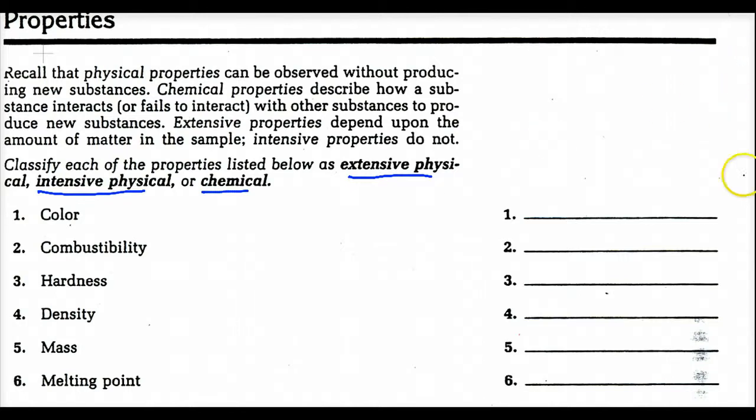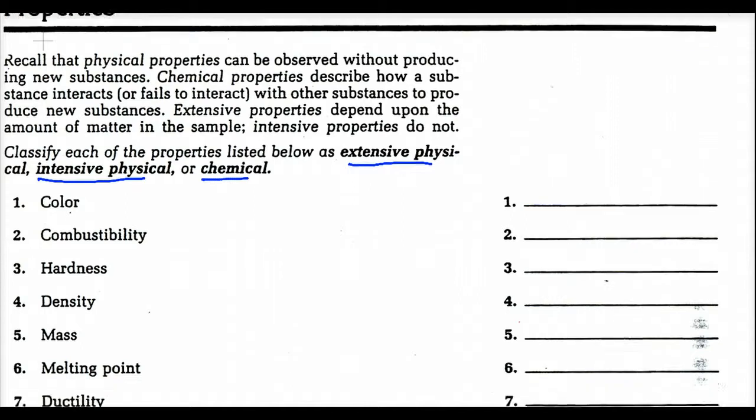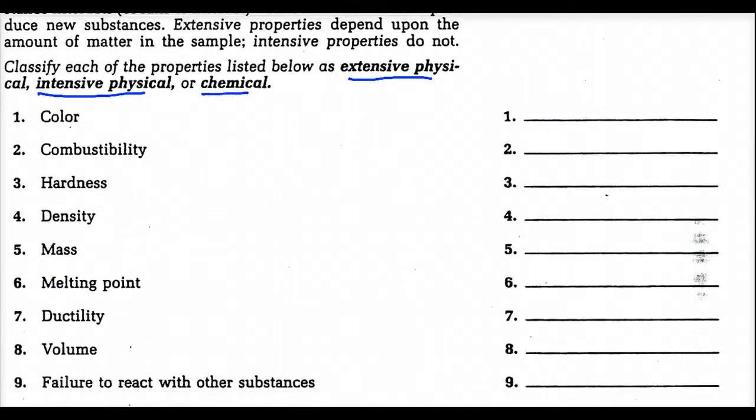All right, so I want you to try to take these properties and try to label them as physical or chemical first. And if they're physical, which type of physical? The one that's used for identification, intensive, or the one based on the size of the sample? So as we go, let's figure this out. So number one, color. Do you think color is based on the size of the sample? Can something be more yellow because it's bigger? Yellow is yellow whether it's small or large, so it's not based on the size of the sample.